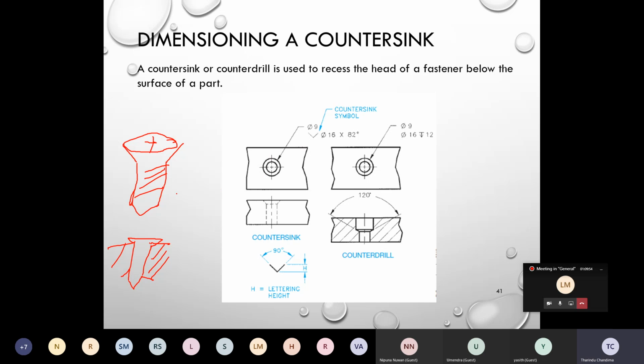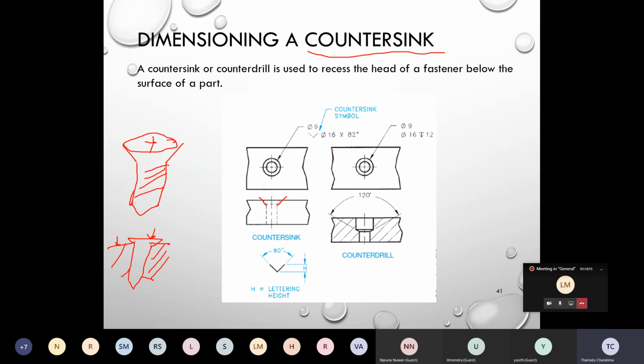In order to flush this surface, you can drill at this angle so that your screw is aligned with your object. That's called countersink.